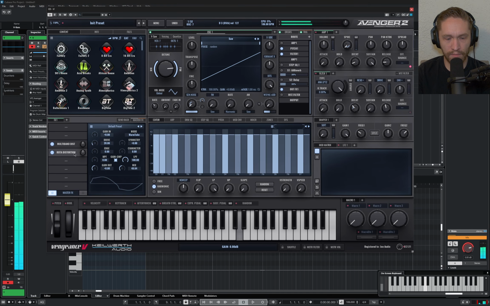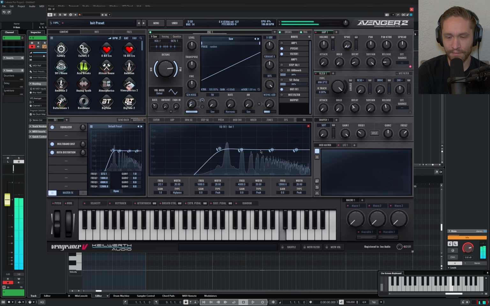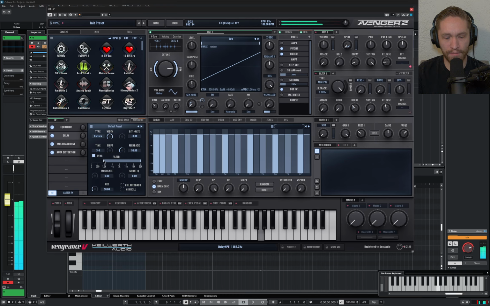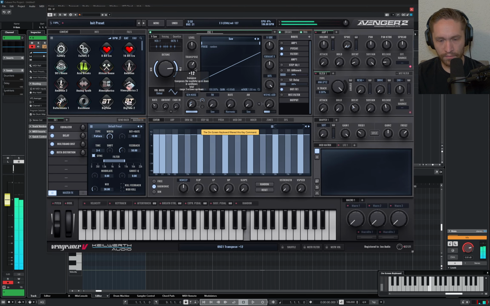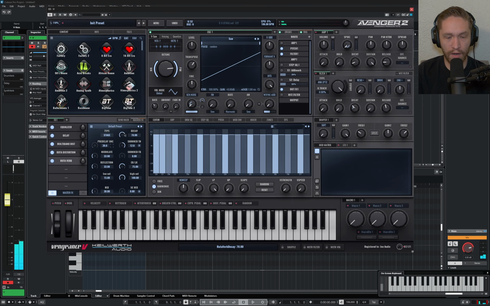And then EQ, maybe take out some of the lows again, do a high pass. Kind of doesn't really work with the synth here, but add some delay. Maybe a pattern 3/4, I like that. That can be kind of cool. Or add some reverb here. It's kind of cool as well.